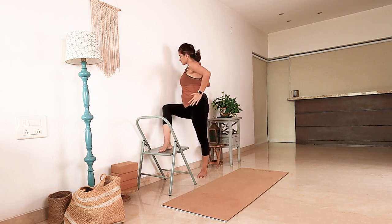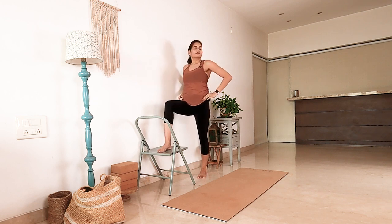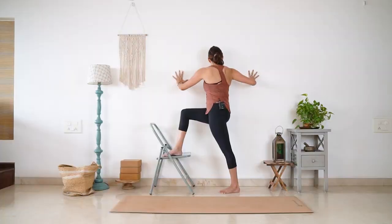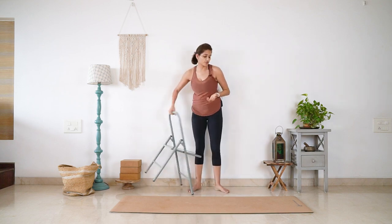Avoid this wherein the hips also start facing the wall. I'm actively keeping the hips facing forward. So you can even palpate your hip bone, the bony part of the hips. They stay in this direction. You twist from the upper body. Let's be here for 5, 4, 3, 2, 1. Then slowly come to neutral first, step down, and I'm going to move the chair to the other side so we can twist.